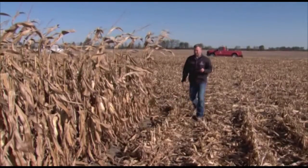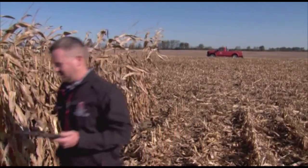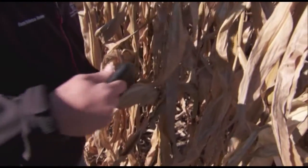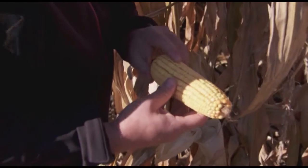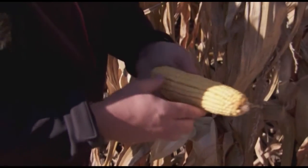Collecting the data from the UAV imagery is going to be important moving forward. We'd like to build a database. That database we'll be able to use to make those important decisions. We need to build up probably three years of a rotation so that we can start to see historical patterns, cropping patterns, and then move forward with that imagery and make those types of decisions.